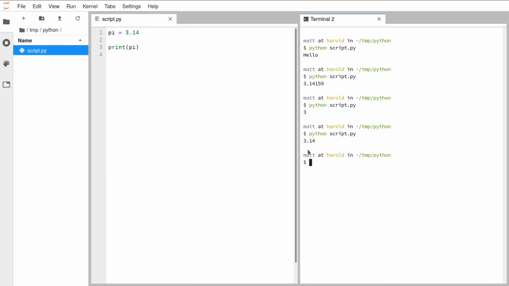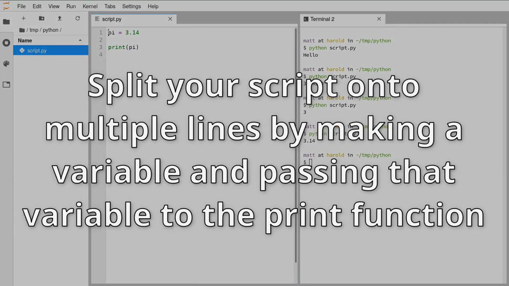From the outside, it's looking basically exactly the same, but inside, we've broken it up into 2 parts. The parts dealing with our data and the part dealing with our output. So take a minute or 2 now to have a go at that yourself. Take any print function you want to do, anything that you'd want to print, but break it up over 2 lines. One line which takes that thing that you want to print and gives it a name, and then another line which has a print function which accepts that name as an argument, and check that it prints the correct thing to the screen. Be aware that variable names can't have spaces in, they can't start with a number, and there's a few other constraints which you might find as you go along.